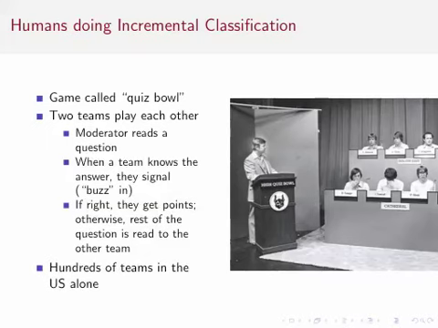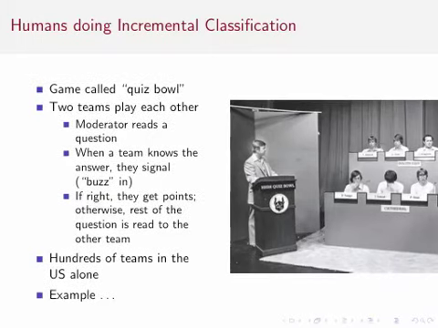They then give an answer. If it's right, they get points. If it's wrong, they lose some points. And there are hundreds of these teams all around the U.S. taking part in this activity almost every weekend. But this is easier to understand through an example. So I'm going to read a question and think about when you would be able to answer the question.